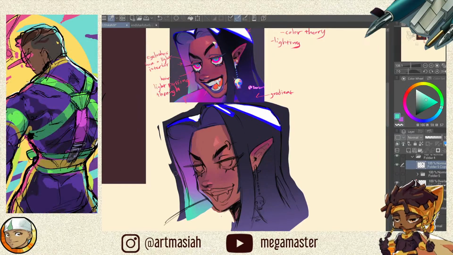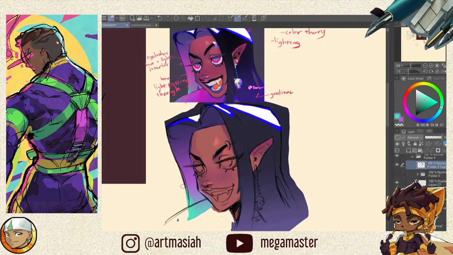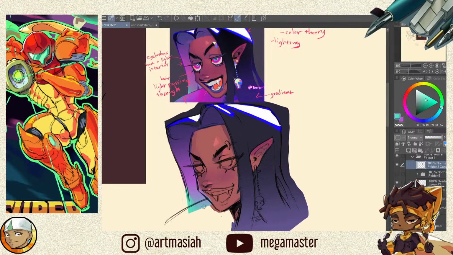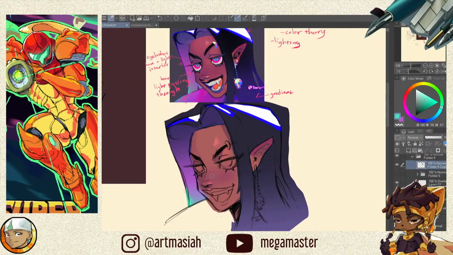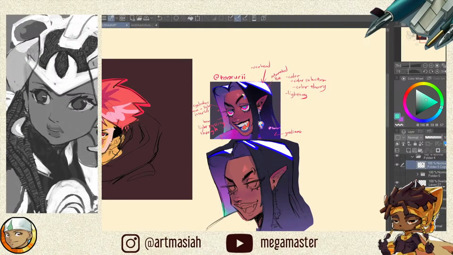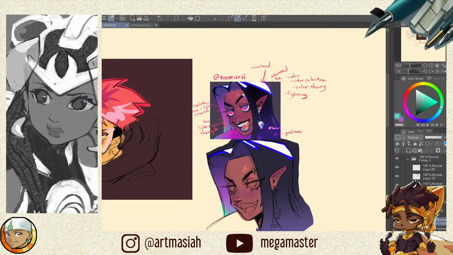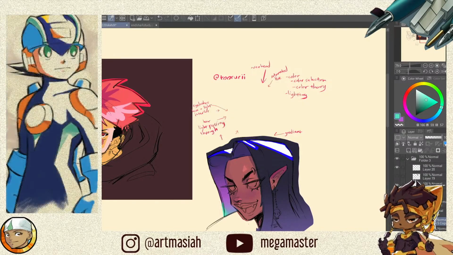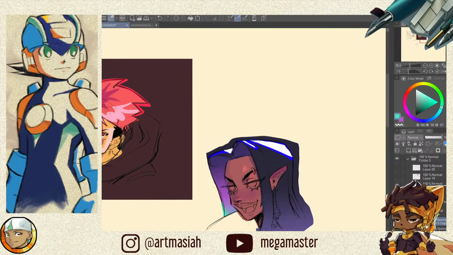And then that way I can just quickly erase through all this stuff as if they were one layer. Okay, and then we're gonna take off our little reference layer for a second at least.